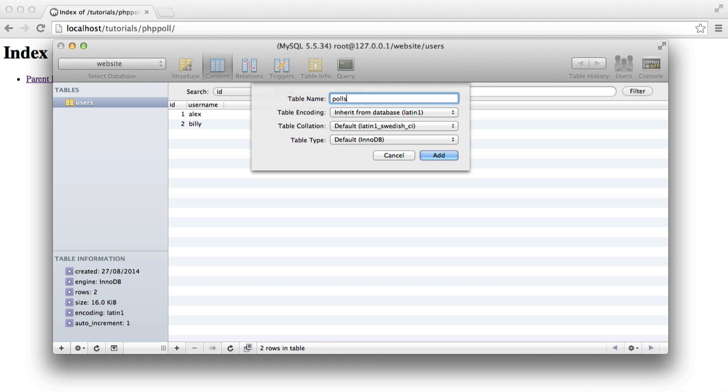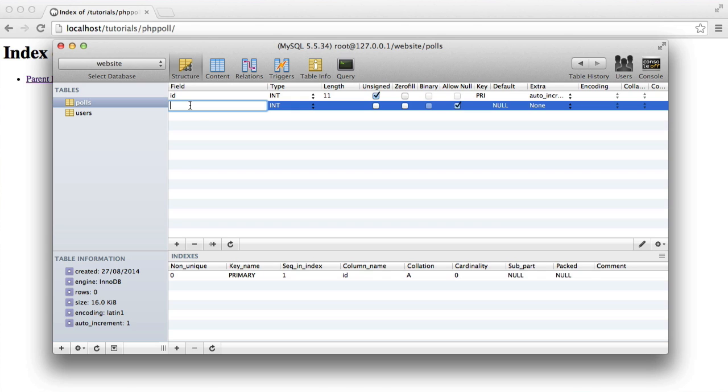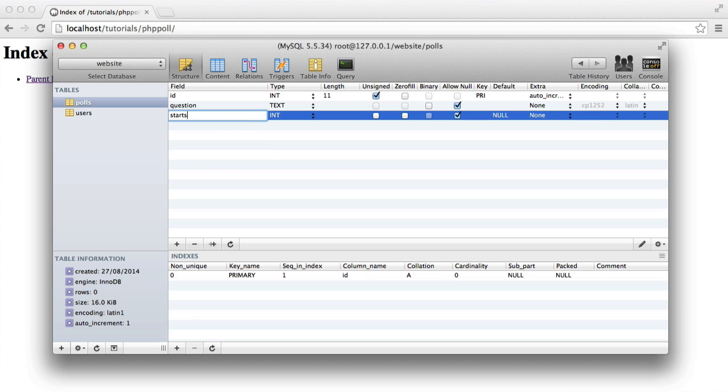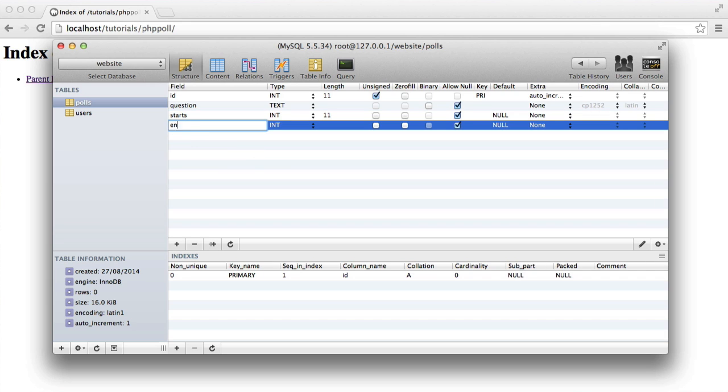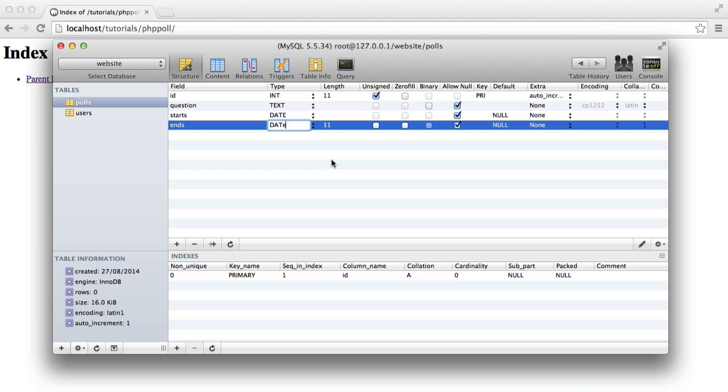So let's create another table here. This is just going to contain the question and the start and end date. So for the structure, we have the ID, which is exactly the same as on the users table. And here we have a question, which is a text field. This is basically going to be the question. So what do you think of the new site? Whatever, it could be anything. And then we're going to have a start and an end date. And these are just going to be date fields, like that.